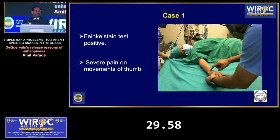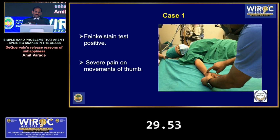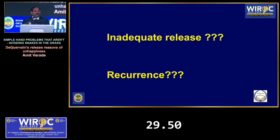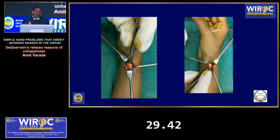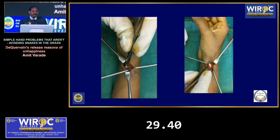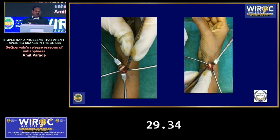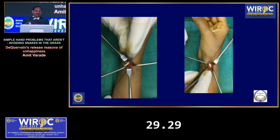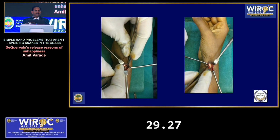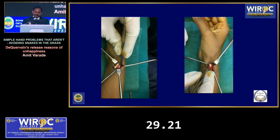So now we have to find out the snake. What is the problem? Is it an inadequate release or is it a recurrence? This is the intro of the video. APL and EPB tendon were very well released by the previous surgeon. But what was missing is, this is the snake. See, there is an extra compartment and a slip of the EPB tendon, which was not released in the previous surgery. So, we have released that.